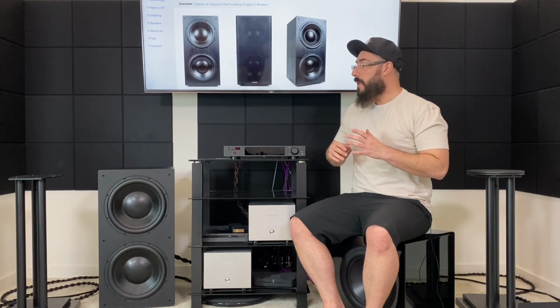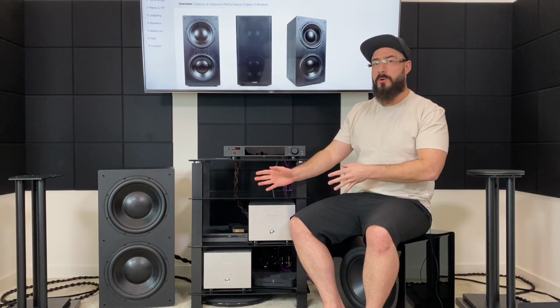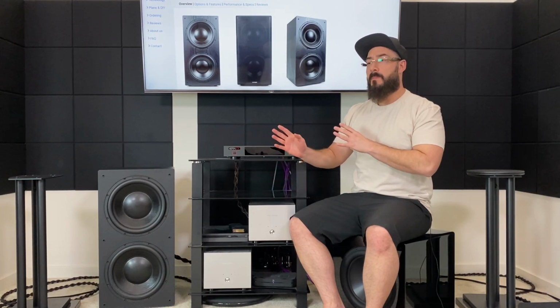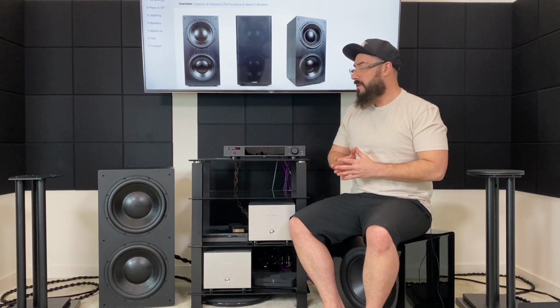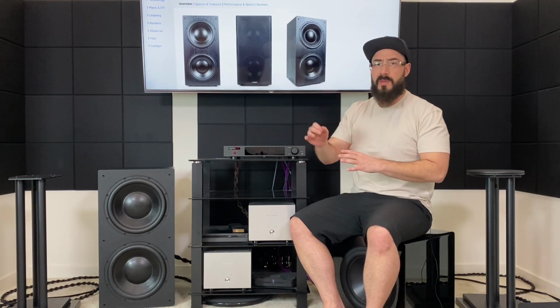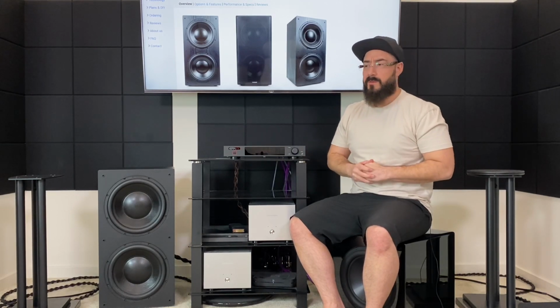So what we've got is two 12-inch drivers in a sealed cabinet. They are servo controlled. They've got 600 watts RMS going to them. Their minus 3 dB point is 18 hertz, just like the L12. There is a single band PEQ and a few other features around back, like different options for music only, home theater, and so on. Feel free to read about that on their website if you want to.